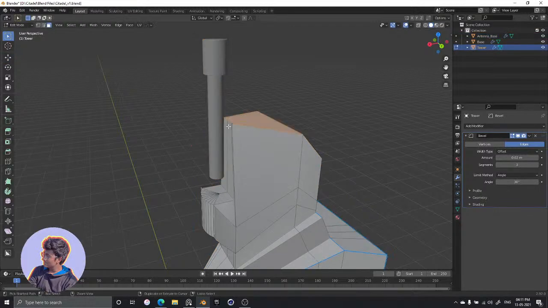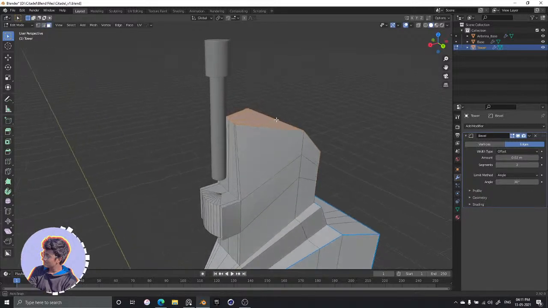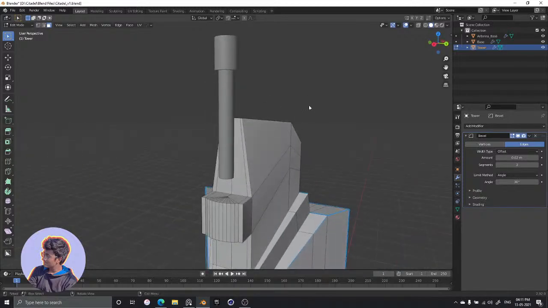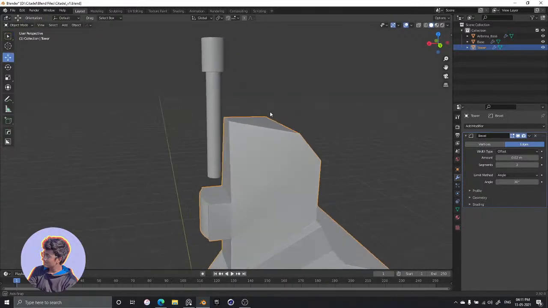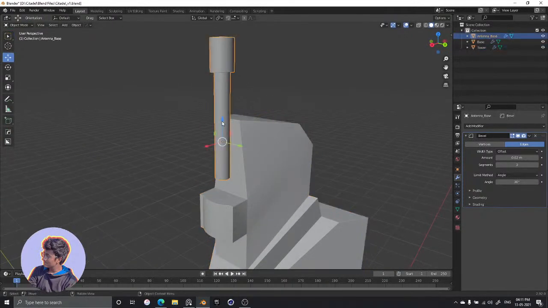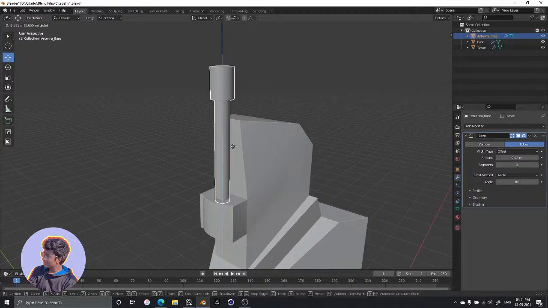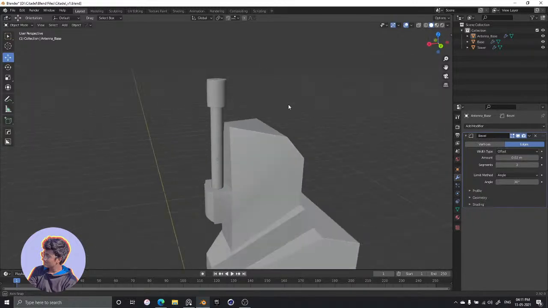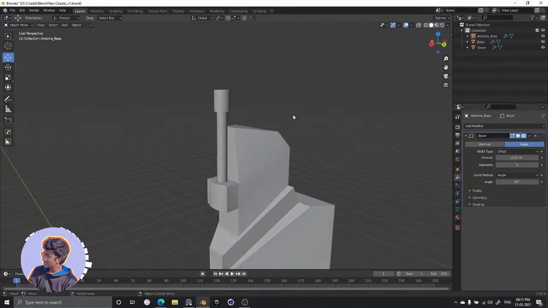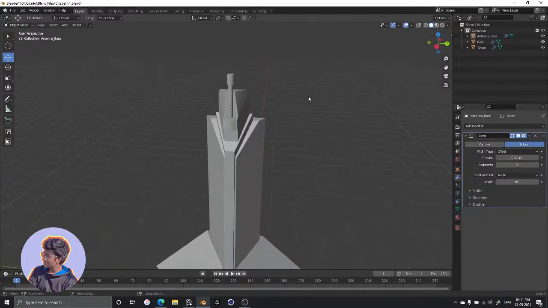This is why it's always nice to have a little bit of control. Okay, let's save on that.